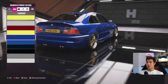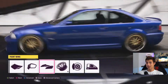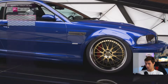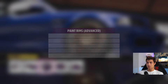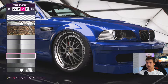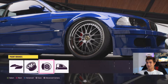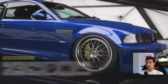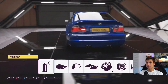As far as paint, I want to do the factory blue — it's a very beautiful color for the M3. Looking at it with the blue, I do like the way those wheels look. But it's going to look even better if we do the wheel face in a nice darker color. I think that looks very good on the car. And for brake calipers, we're going to go with a nice bright yellow — yellow is the way to go for a color like this. I love this setup.